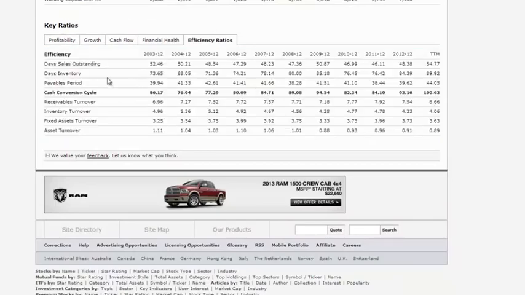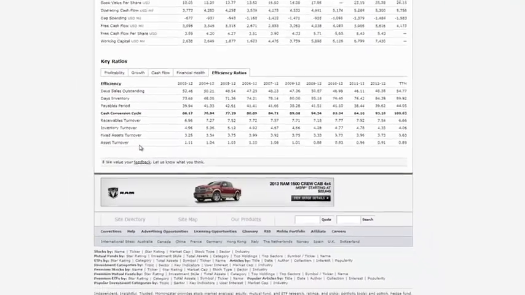Then there's efficiency ratios. Here we have days sales outstanding, days inventory, and days payable. We can see there's a slight downward trend in 3M's days sales outstanding. Their inventory turnover has been sort of steady between 75 and 85 days, and their payables ratio similar. What they call cash conversion cycle is what I was calling the net trade cycle. So it's basically the number of days you'd have to borrow from a bank. And if you want to look at the ratios the other way, they have receivables turnover, inventory turnover, fixed asset turnover, and asset turnover.